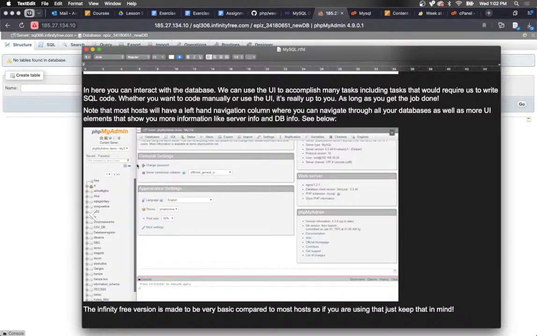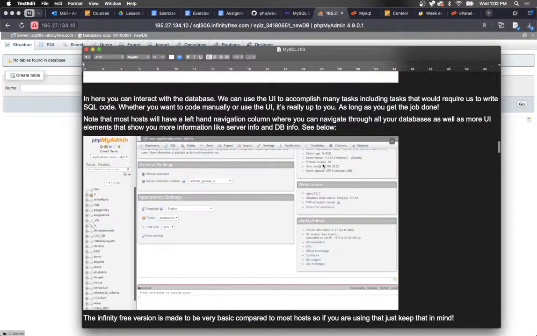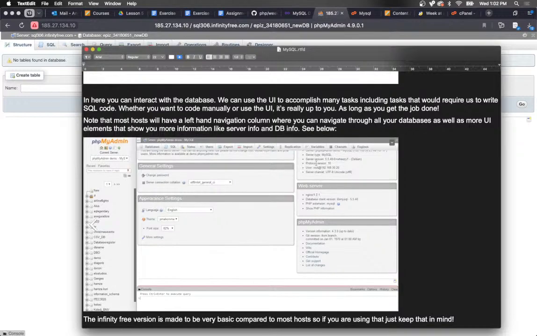Another thing you're going to see on other web hosting phpMyAdmins is, on the right side, a bunch of boxes with different information, like information about the server, information about the database, and so on. I know this part is kind of chopped off here. I just grabbed this as a random example that I Googled and pasted.